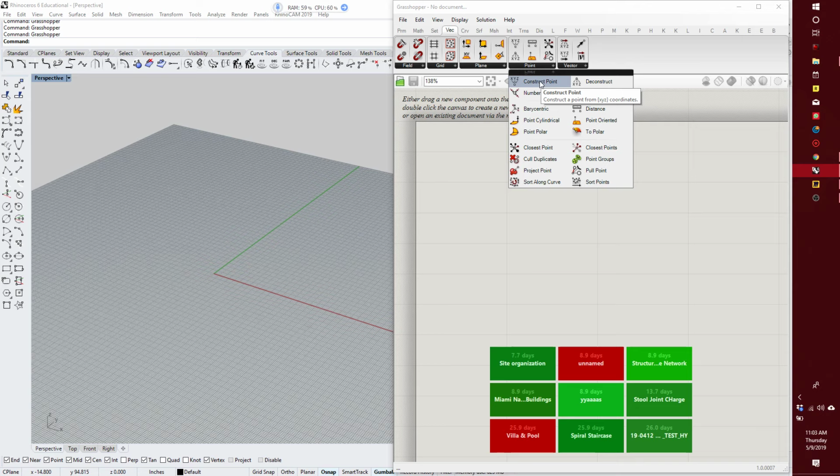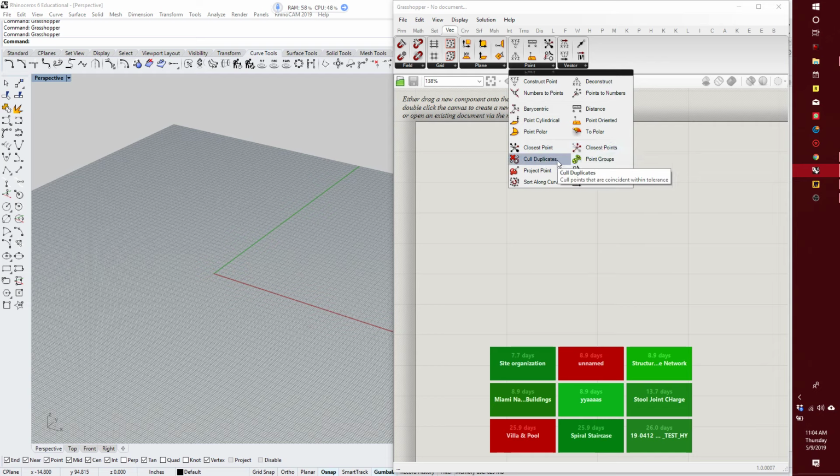These processes can be stitched together. And you'll notice here, when you open up the drop-down menu for each category, there's a line that separates the sections. Up here, I have maybe the most basic point operations. Then here I have more analytical ones, calculating distance, where the point is oriented, and so on. And then down here I have maybe more complex components, calculating closest point or closest points.